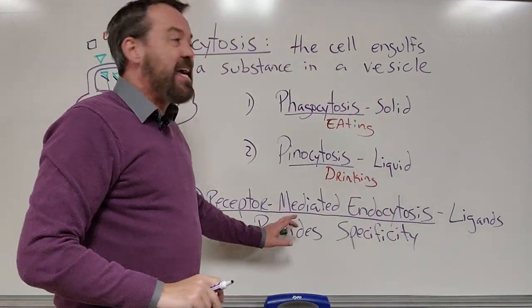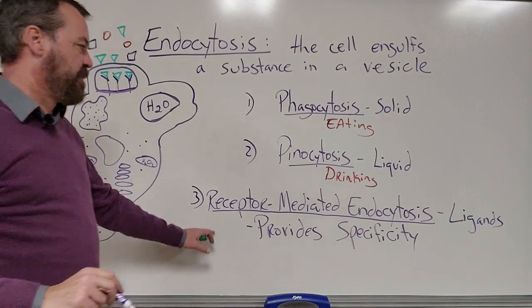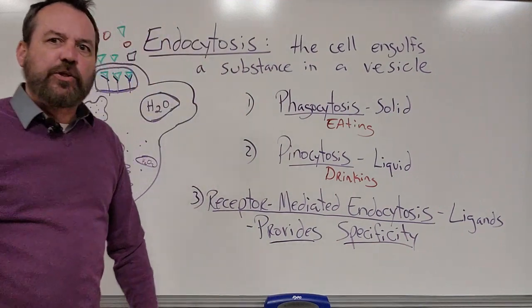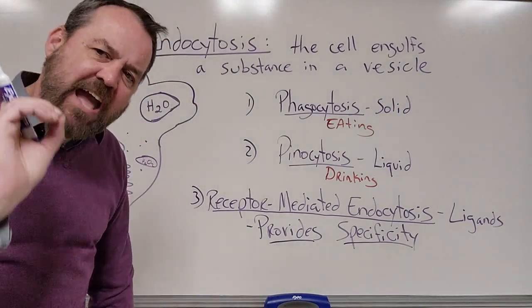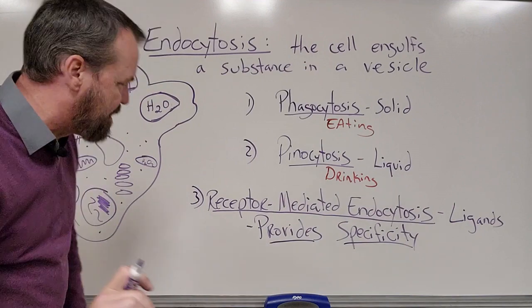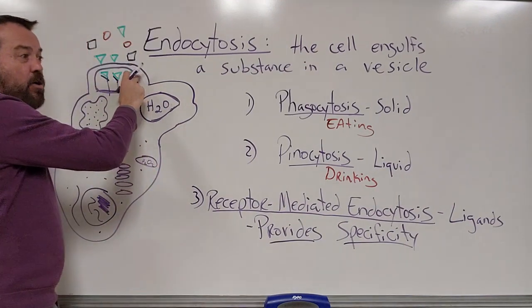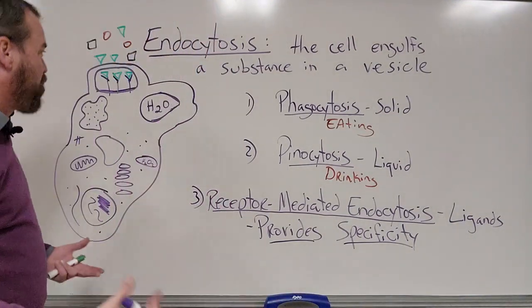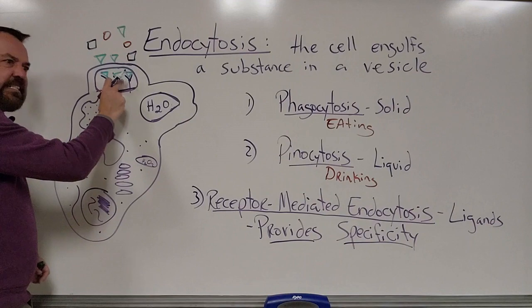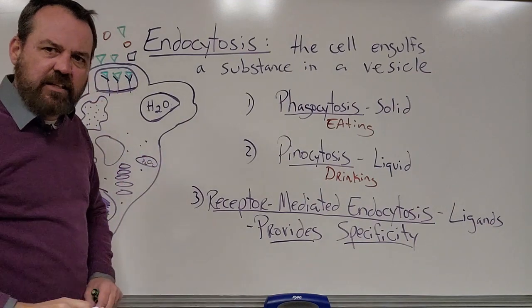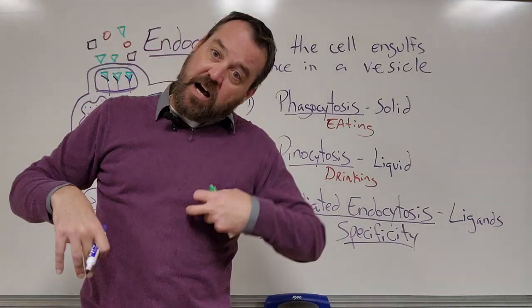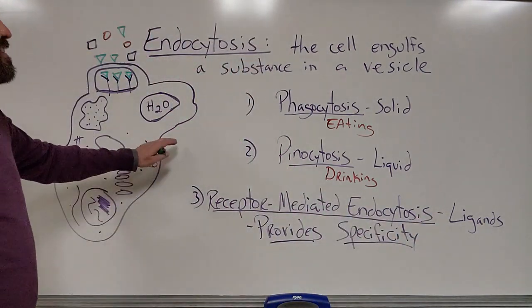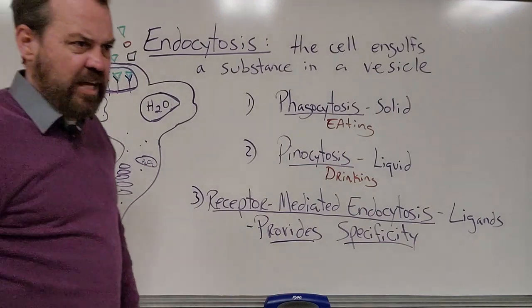Also, the biggest thing of receptor-mediated endocytosis is it provides specificity. It allows us to look for hard-to-get, very specific things that we can stockpile. So now we've got this, we can just hoard it. We can hold on to those until we need it, especially if it's something that's hard to get. If it's hard to come by, it's much easier to set these little fishing lines, set these little traps out, and wait for it to come to us while we still proactively work on everything else that we need. So that is receptor-mediated endocytosis.